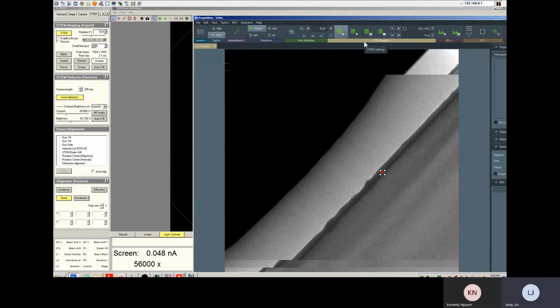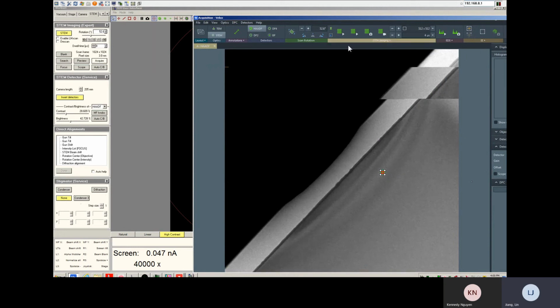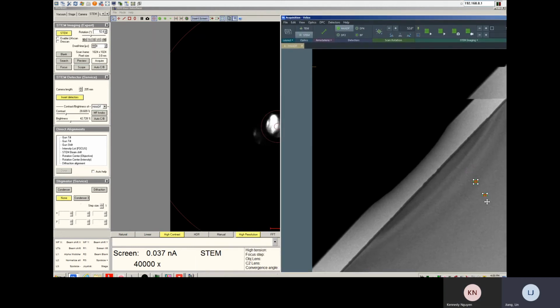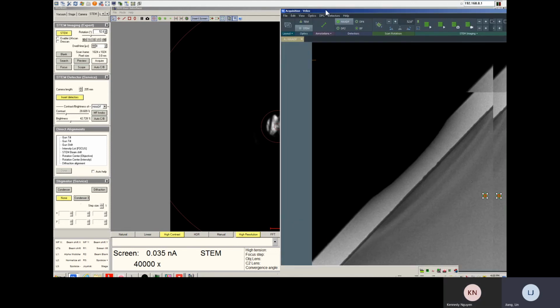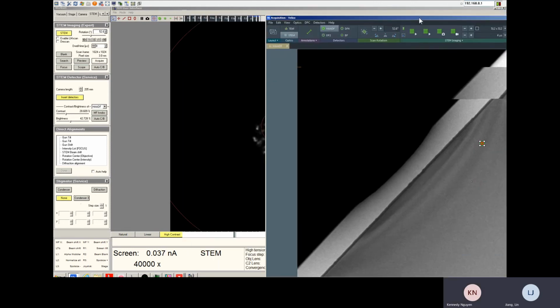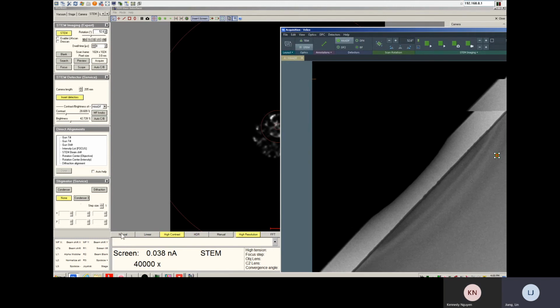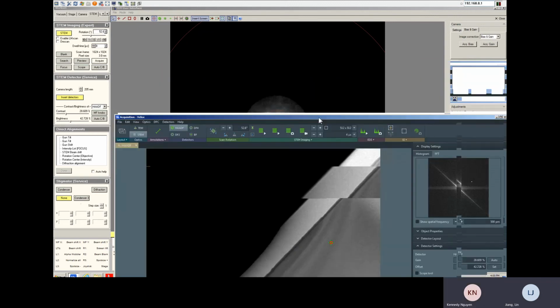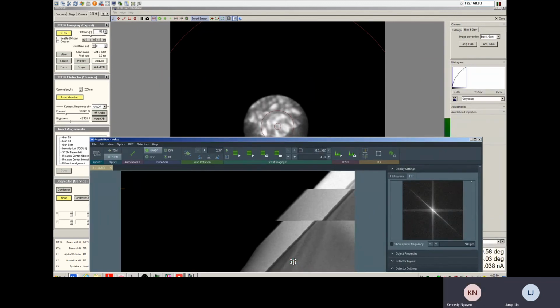You need to find the zone axis, right? Basically, right now everything's good. You just find a good, you find the spot that's on the zone axis. It's gonna take a little bit more time, but let's see. This is not good. Somewhere around here.